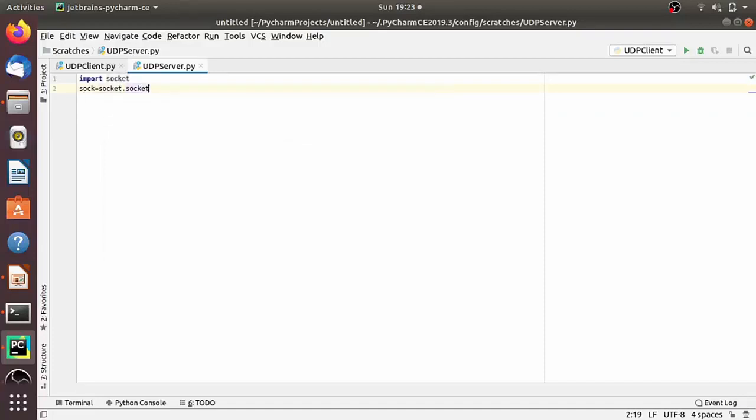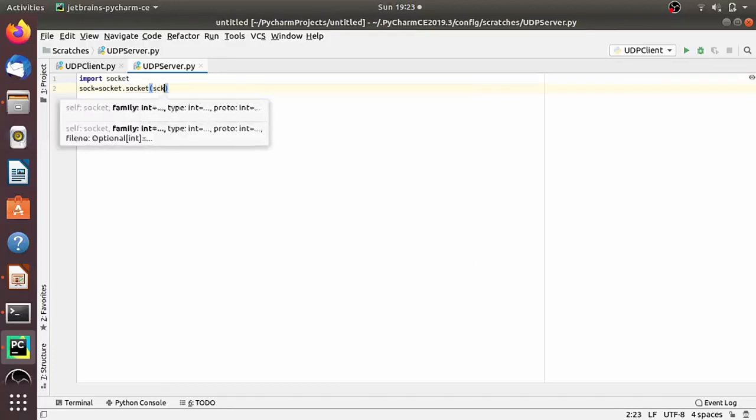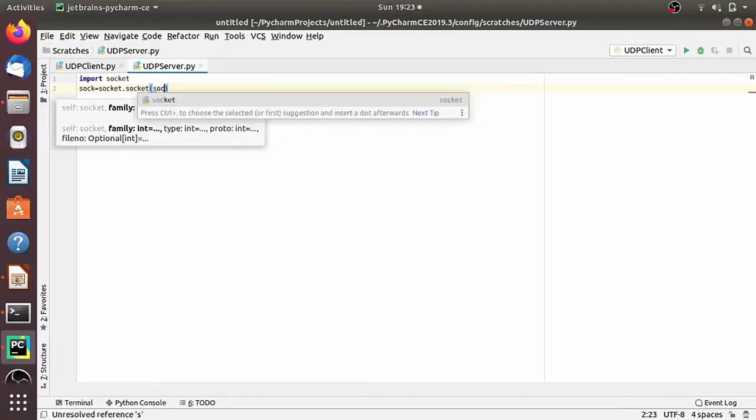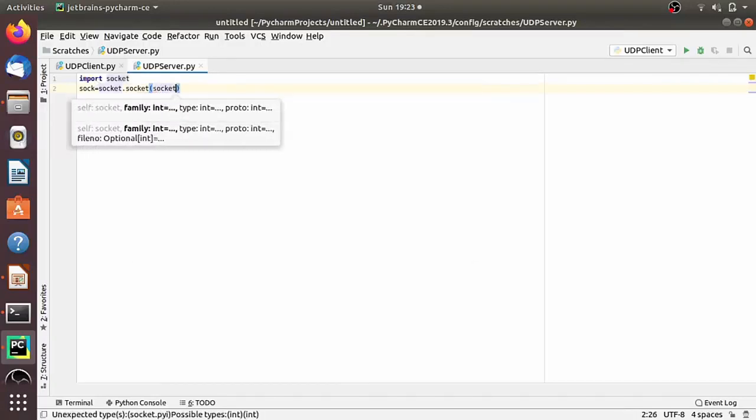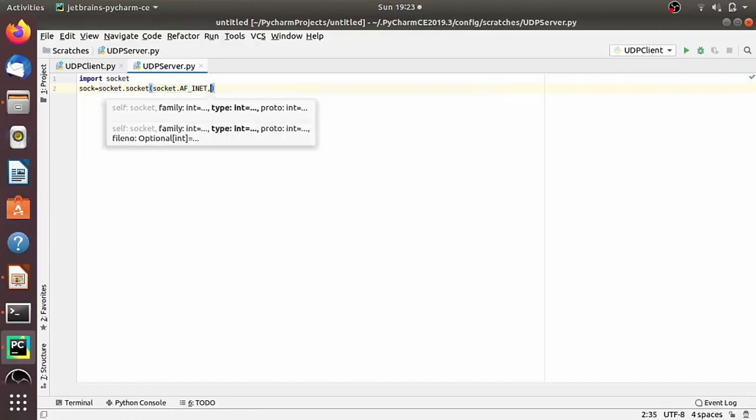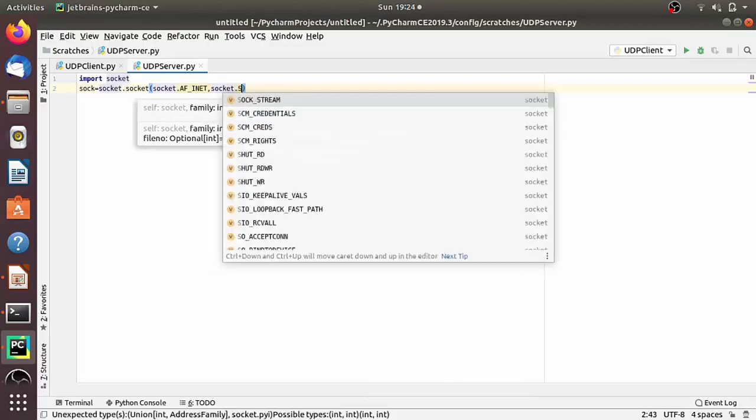The first argument, we all know, is socket.AF_INET, which belongs to the IPv4 family. And the second argument we have to pass here is socket.SOCK_DGRAM. The SOCK_DGRAM here means the connectionless UDP protocol.